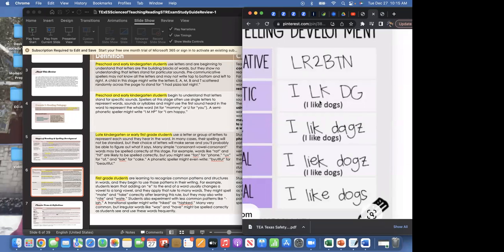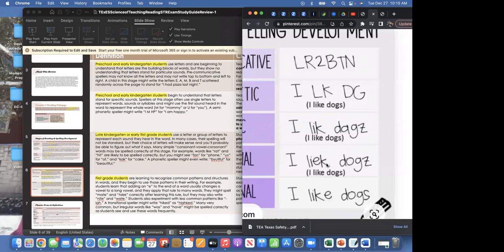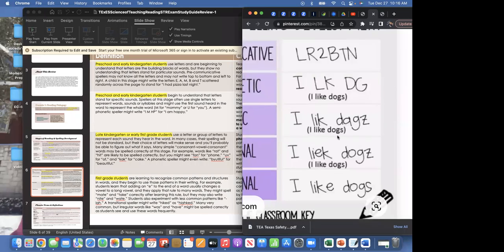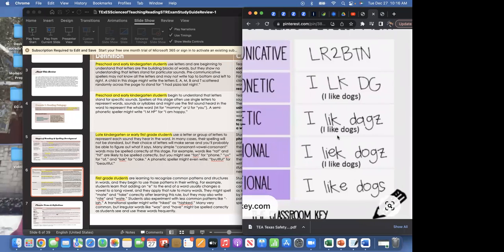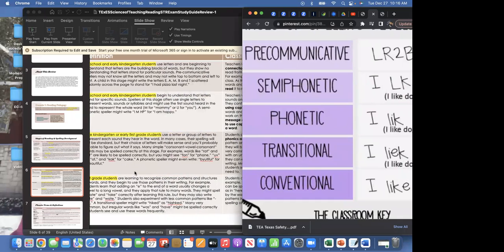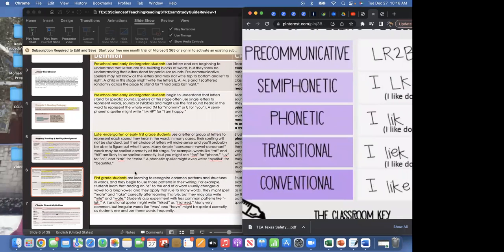I didn't include it. Maybe they don't have access to the graphemes and that knowledge of individual morphemic awareness. But it's apparent that the phonetic students do have access to more knowledge of more sounds, right? Their individual speech sounds. They were able to identify more of them in the writing. Then we have transitional. And so that's first grade students learning to recognize common patterns.